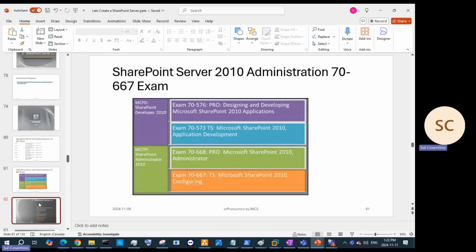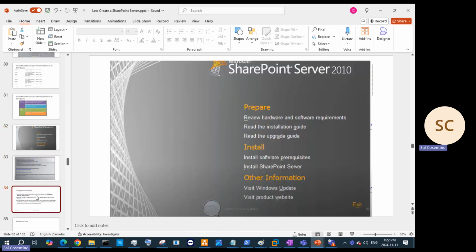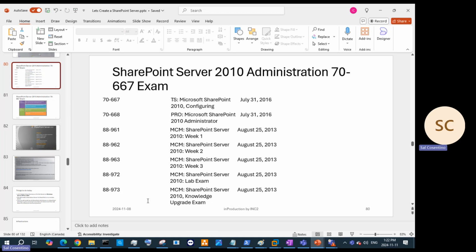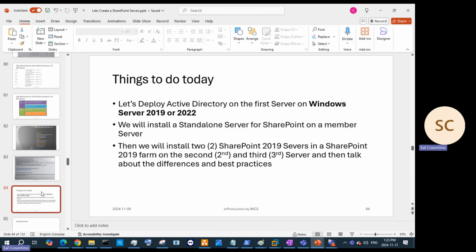There's a server exam. I can't remember the name of it, so I have to get back to you on that. It's called the MS 301, and that was for SharePoint Server, and that's been deprecated as well. I'll send you guys some information on that if you still want to go ahead and take those exams. I know a lot of them have been deprecated.